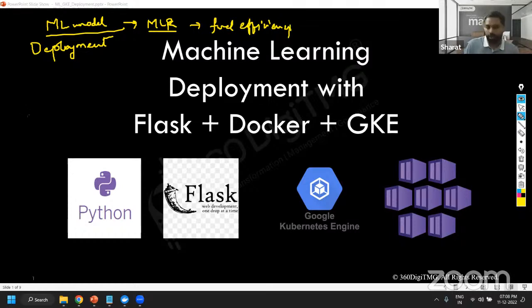Even before we talk about deployment, we need to try and define the pipelines. And these pipelines can be of two broad segments. One is the data pre-processing pipelines.